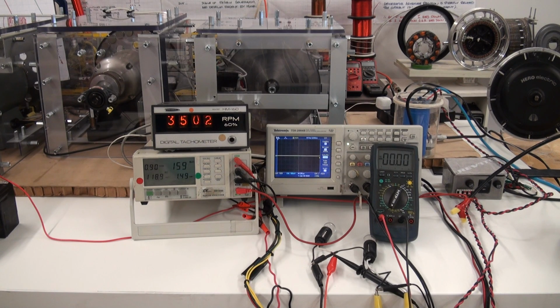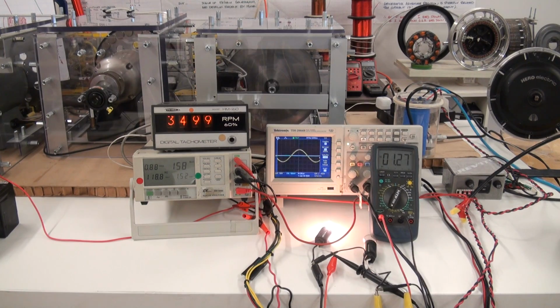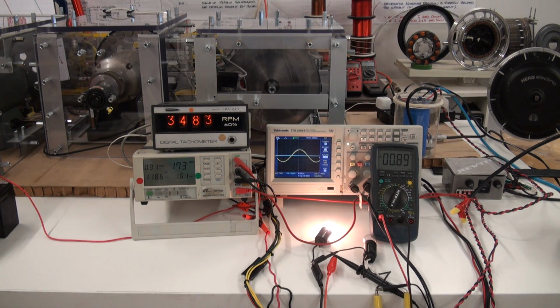So I'm going to put it on load right now. I'll be putting it into regenerative braking mode with the conventional coil that's in this prototype. So now we are on load. We are generating 0.89 amps through our purely resistive load. Our speed has dropped to 3,482 RPM, and our current to our prime mover has increased to 1.62 amps. And we can see the load current sine wave on the oscilloscope.